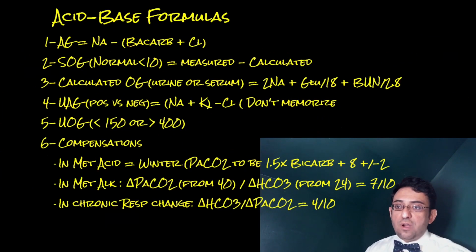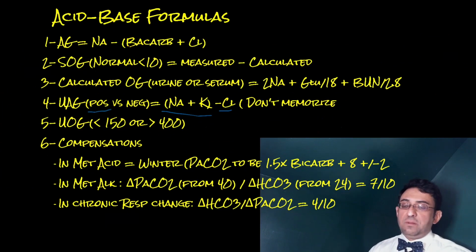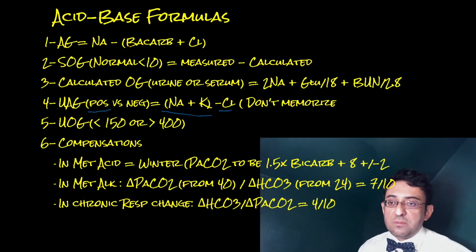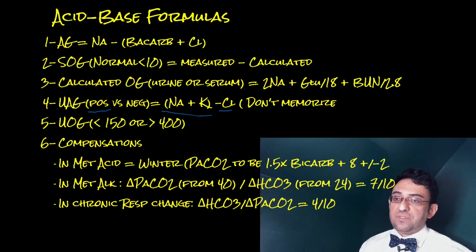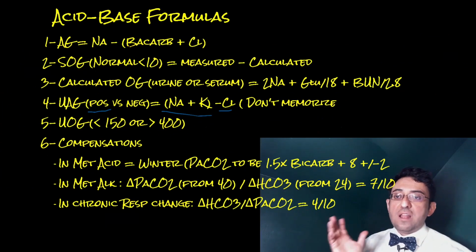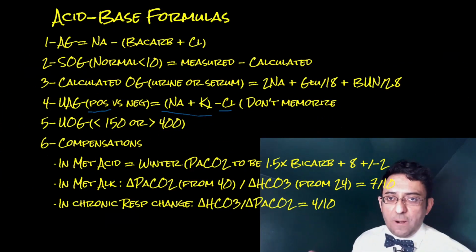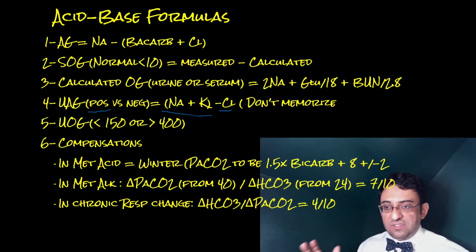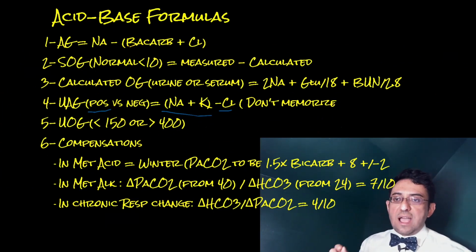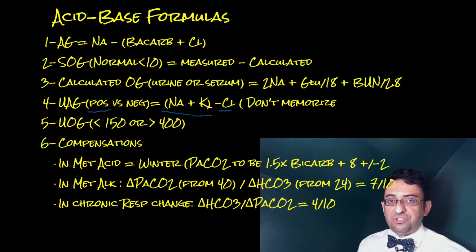If the value of urine anion gap, that is sodium plus potassium minus chloride, is a positive value, it simply means unmeasured anions minus unmeasured cations are a positive value, and it means there is not much unmeasured cation in the urine, and it means there is not much NH4+ in the urine. To put it simply, a positive urinary anion gap means impaired aldosterone-distal tubule function or impaired secretion of hydrogen and formation of NH4+ urinary buffer.